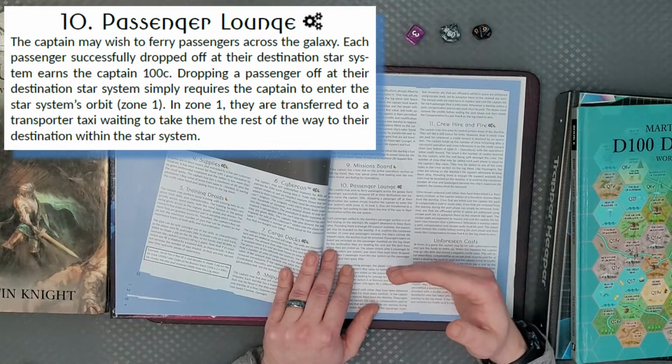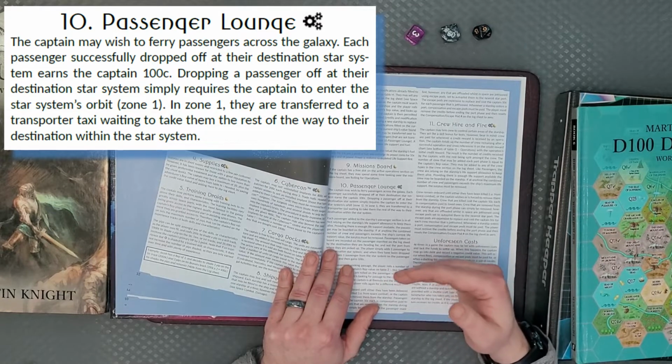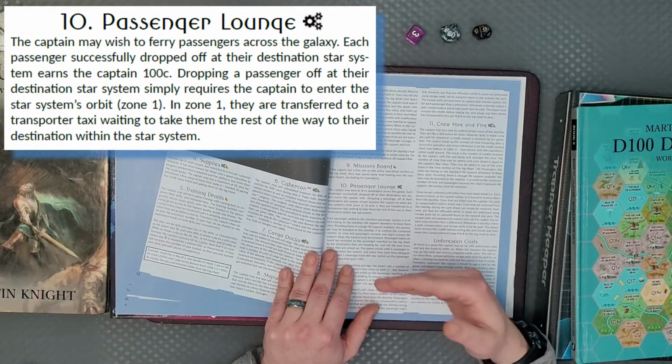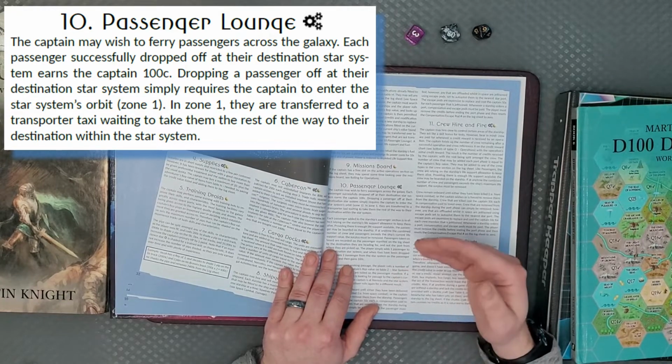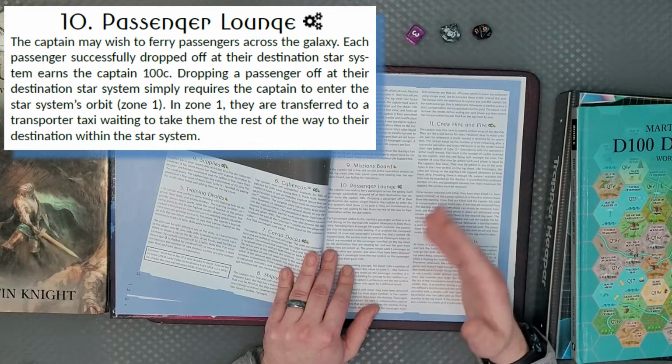You can spend some time looking around the port for passengers needing rides to various destinations. You can roll a number of times equal to your reputation on the star systems table. The results will be the destinations that the passengers are asking to be delivered to. This is a may choose option here, so you do not have to take these passengers on. So if the destination is too far out or is in a risky star system, you can move on.